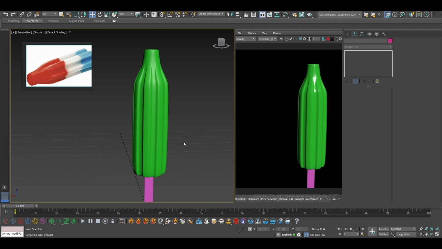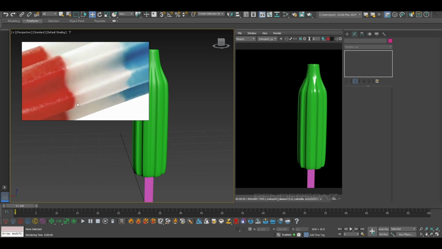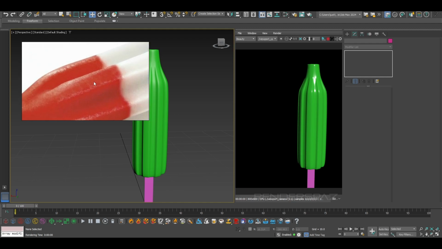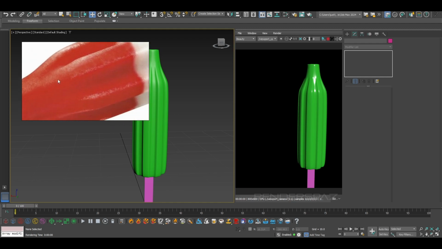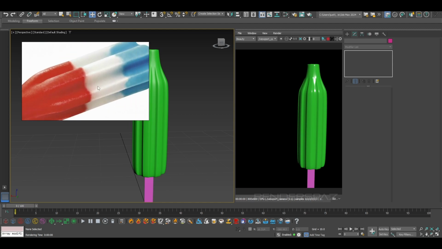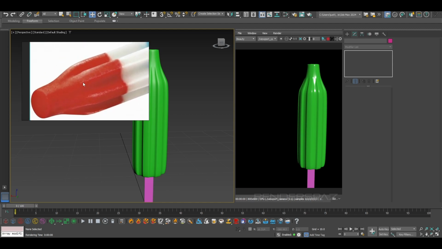And then we can work on our advanced materials for the base of the ice pop, where we're going to have that gradient. So pretty much we're going to have this red, and it's going to tie in with the white and blue. And we want to keep focus on some noise. If you can really see here what's going on, you get a little bit of reflection. There's some roughness going on here. It's not completely glossy, but there's enough for light to bounce off.